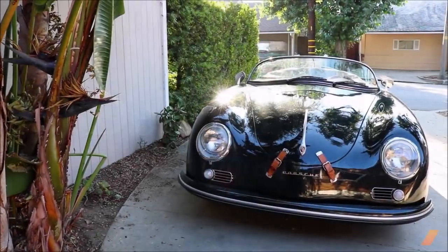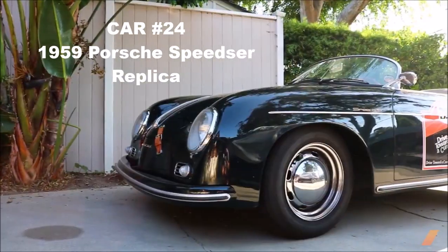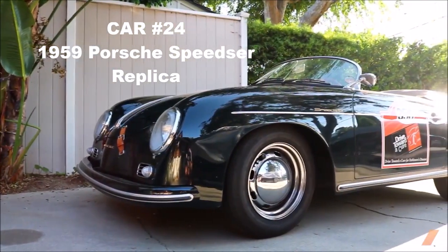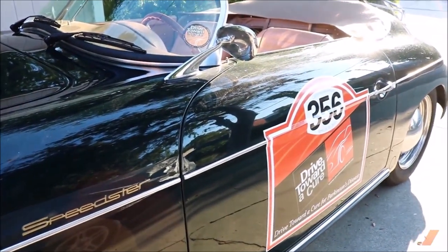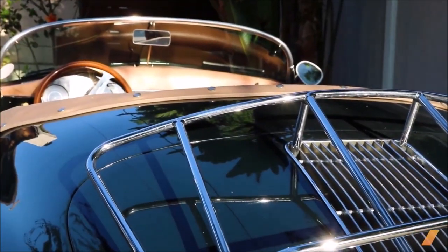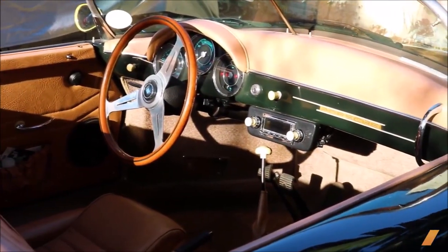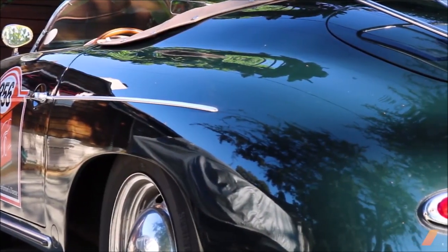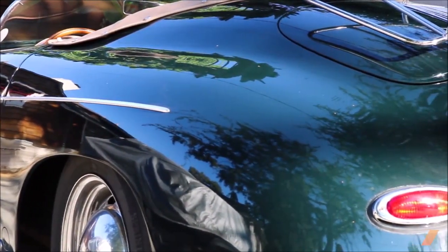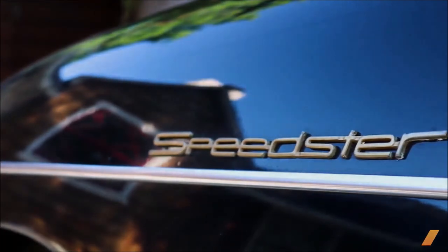I drive a 1959 Speedster. It's a replica built here in California by Vintage Speedster. And the truth is, if I had a real one, I probably wouldn't go out so boldly driving it as I do now. So it's really a lot of fun to bring on these rallies and to take out in the streets, even getting gas. People stop me wherever I go. It's a happy little car and makes people feel good, and it makes me feel good to know that people like it.